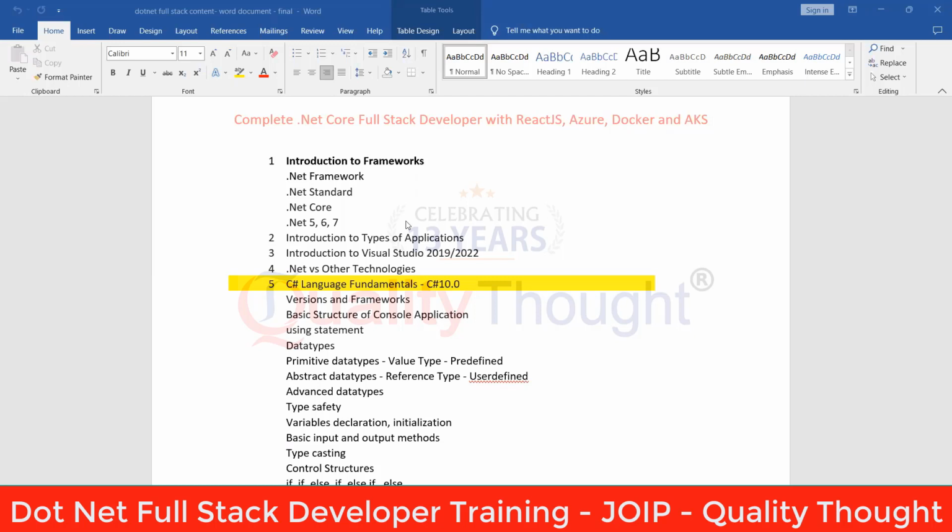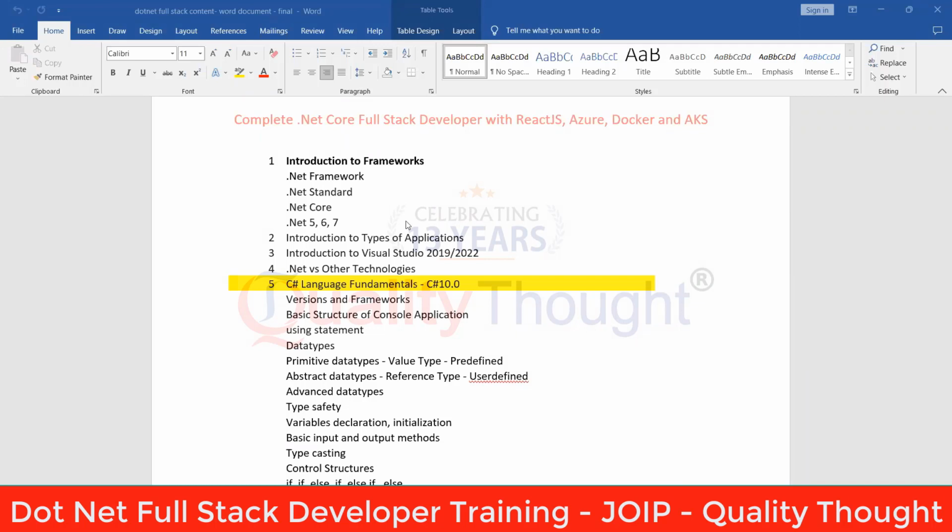Next, once you developed a program and compiled it by using a compiler, you need to execute it. To execute that program, one execution environment, one execution engine is required. In Java, it is called JRE, Java Runtime Engine. Here also, one runtime engine is there. It is called CLR, Common Language Runtime. So the basic fundamental elements in the .NET framework are the predefined classes with the name BCL or FCL.